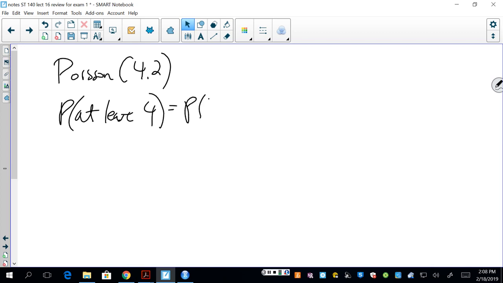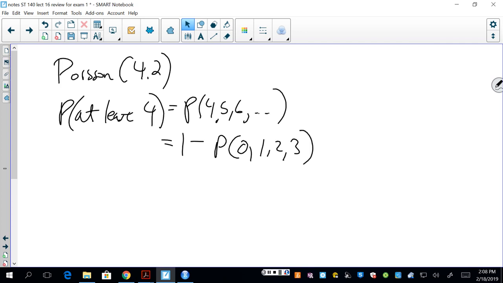There's a probability that you can get 4, 5, 6 on forever. We're not going to calculate that. We're going to calculate 1 minus the output. One minus some probabilities between 0 and 3? Yeah. So those different ones. This is 1 minus the probability that it's less than or equal to 3. And this is the probability, this one is that y is greater than or equal to 4.